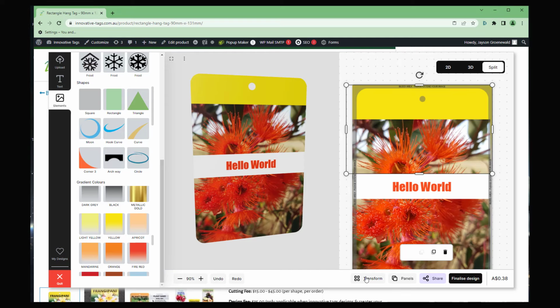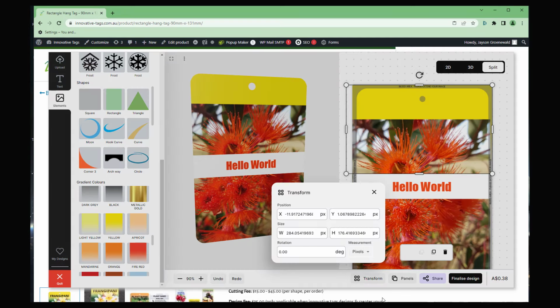But if you want an accurate measurement, what you could do is use this thing called transform. Now, this gives you the ability to get an accurate measurement. So as you can see, the width of this is 284.05. Now let's say we just wanted an accurate measurement. It gives you the ability to do this, and this becomes really important, especially when it comes to your icons, so you can get the exact same size.